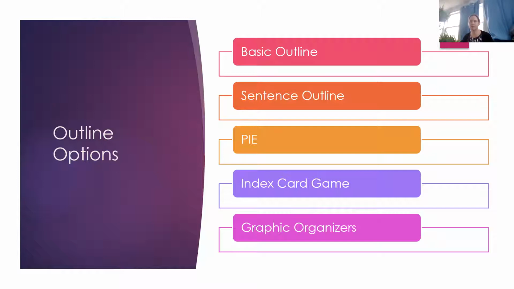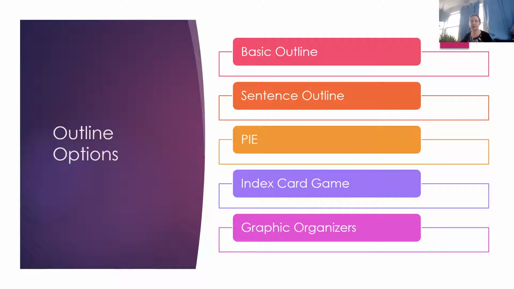Well, the toddler part might be, I can't help you there. But I do have a few organizational techniques that I'm going to tell you about, which will help with the paper, organizing, and finding that information that you need when you need it. From there, you can select the one that's going to work best for you. So the first two methods are really great for those who already have strong writing and those who already know how to use their writing tools. It's the basic outline and the sentence outline.